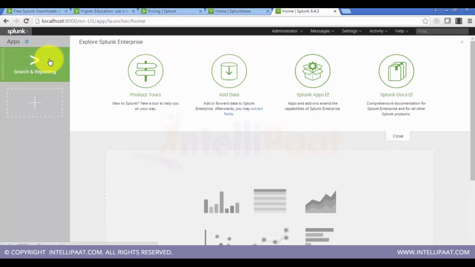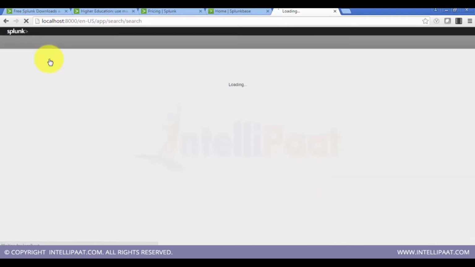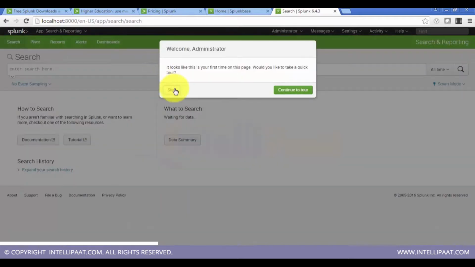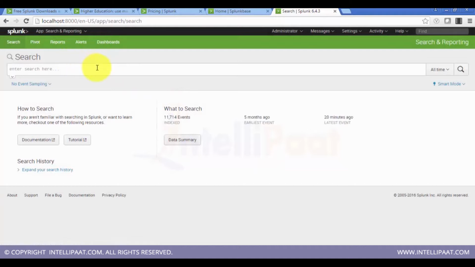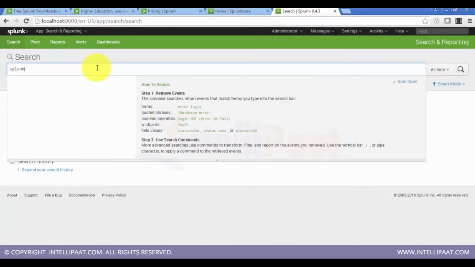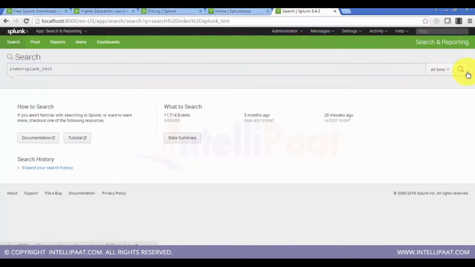So let's get into the search and reporting app. It will take you to a page where you have the search bar. We'll talk more about this setting, but let's see what is that one event in the Splunk test index. So I'm just writing a basic search where I'm just declaring the Splunk test index for all time and hitting on the magnifying glass.